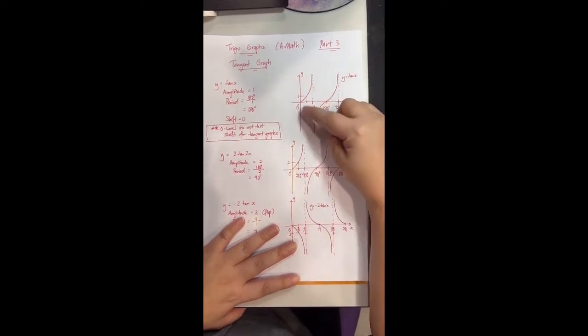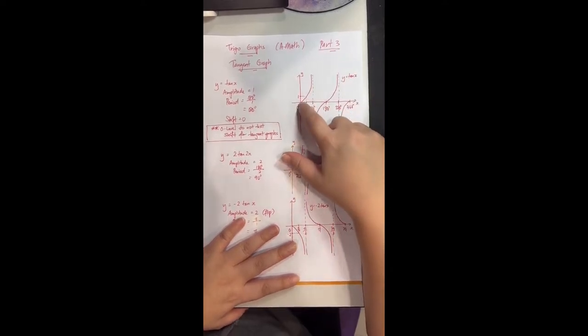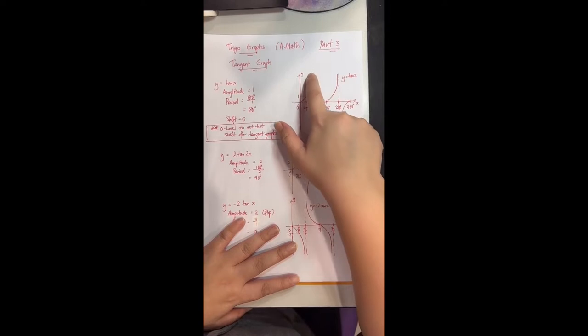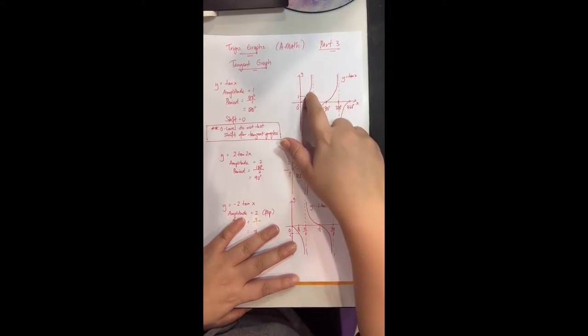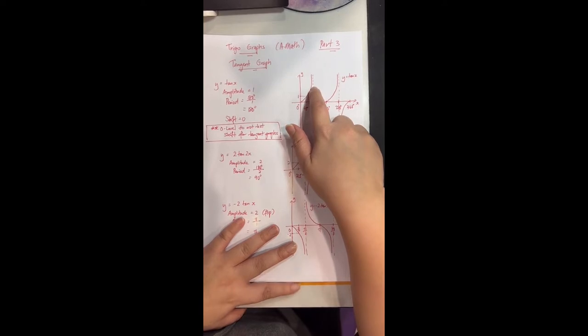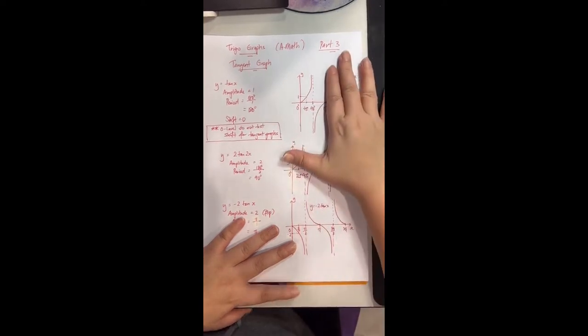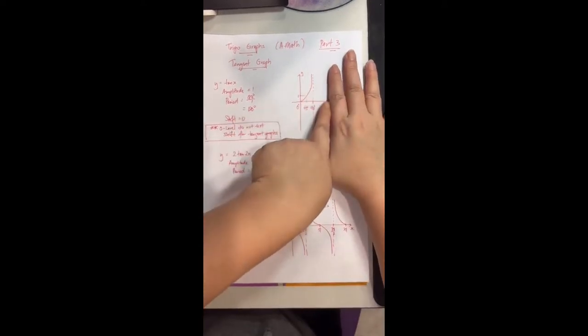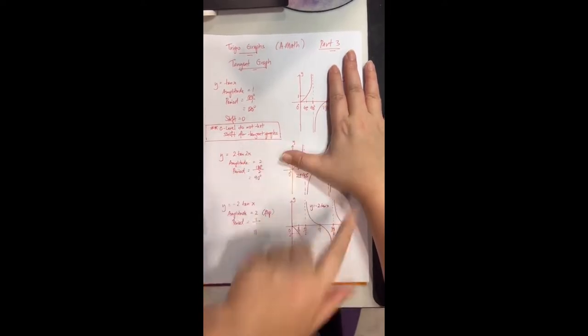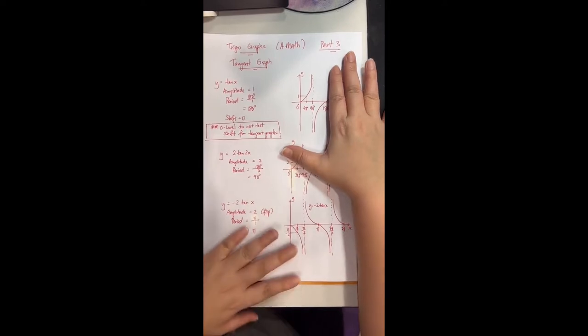Then after that, you draw from 0, curve up. When you draw it towards there, you go very near to the asymptote, but it does not touch. You cannot cross over the asymptote, you cannot touch it. So it must be a line very near to the asymptote, but doesn't touch, doesn't cross. Then on this side, from the asymptote, you go up to the 0. So this is one cycle.